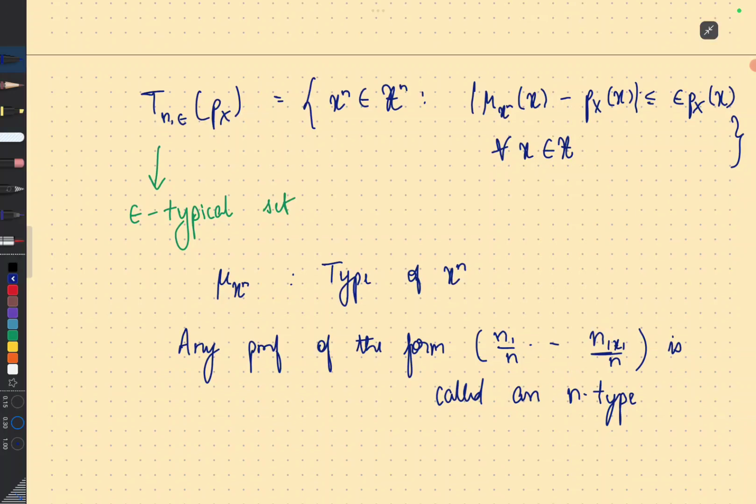Okay. So why is the epsilon typical set important for us? In the context of fixed length source compression, we'll assign unique code words to only those sequences which are going to be in the epsilon typical set. If it's not in the epsilon typical set, then we'll assign it the zero code word. So these are the sequences which will be decoded correctly. And our hope is that the epsilon typical set has almost the smallest possible size. At least in the first order in the exponent, this is the smallest possible.